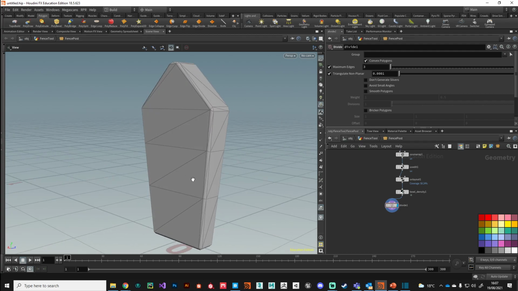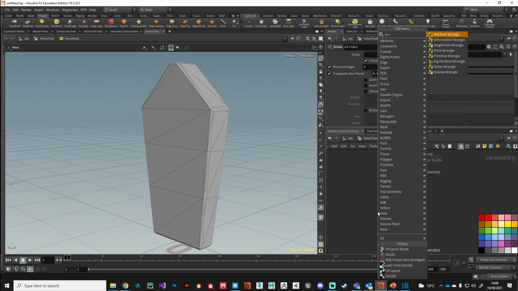Okay, so there's a bunch of ways you can do this in Houdini. What I'm going to do is use the quickest way to do it. It does involve a little bit of code, but if you really do want to go down the Houdini rabbit hole and you're starting to think, yeah, this is for me, then you really can't avoid a little bit of code. But you don't have to be an expert coder. You don't need to be making bank apps or anything like that, or designing huge complex databases. If you just keep a few key phrases in your head, they'll serve you well. So let's get started and take a look at how we can do this.